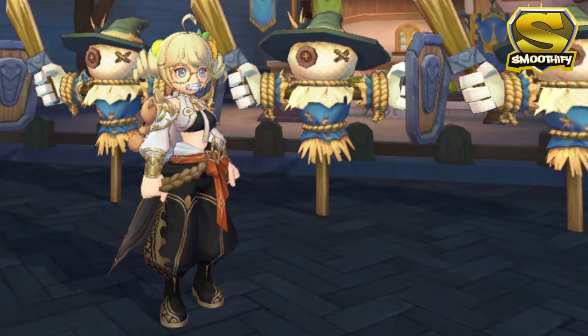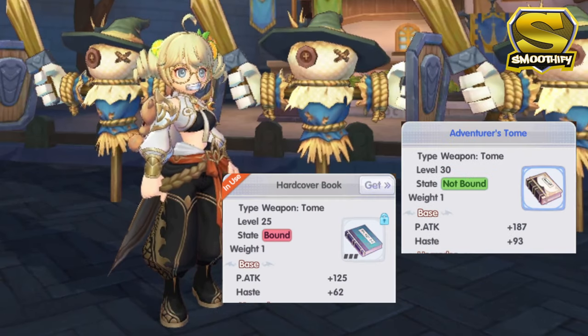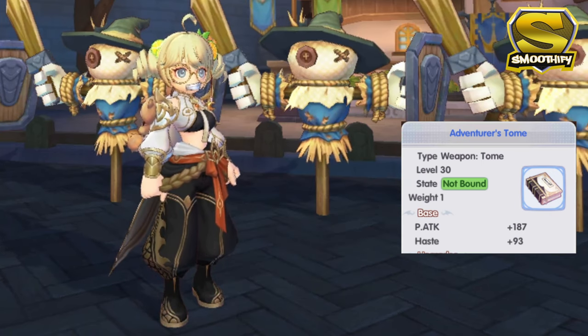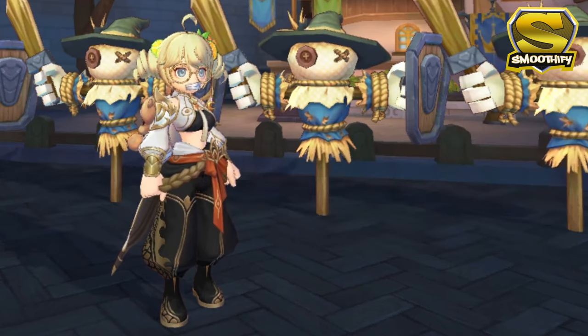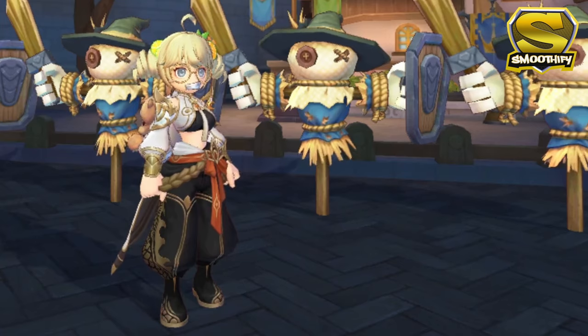The main difference between a white and a blue equipment is that the blue equipment provides higher stats. However, blue equipment is quite expensive to craft, especially in a new server. And it is also more expensive to refine. In terms of set effects, the white equipment has more flexibility in that area. What do I mean by that?